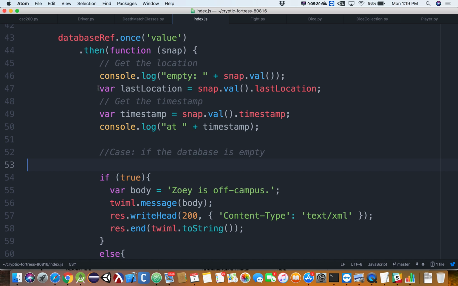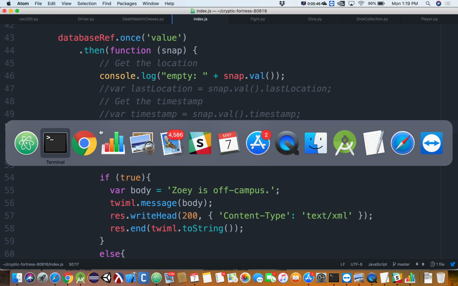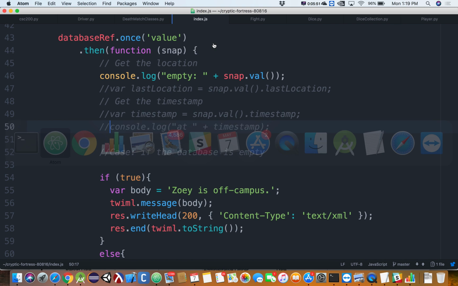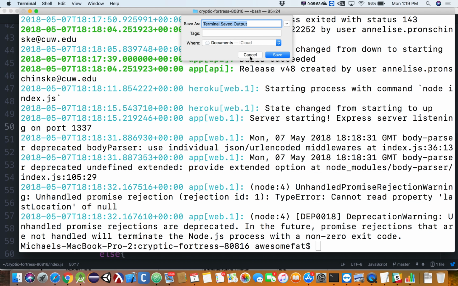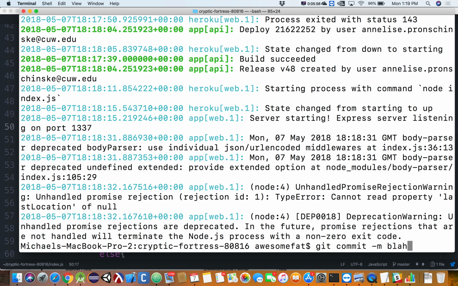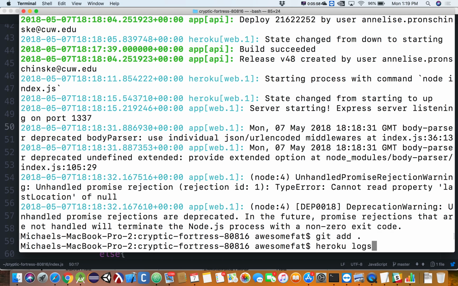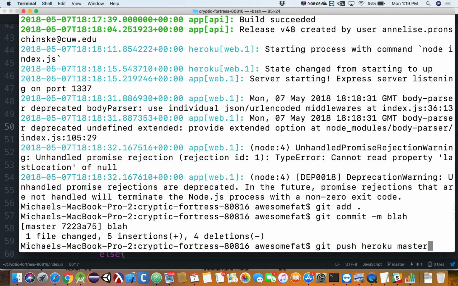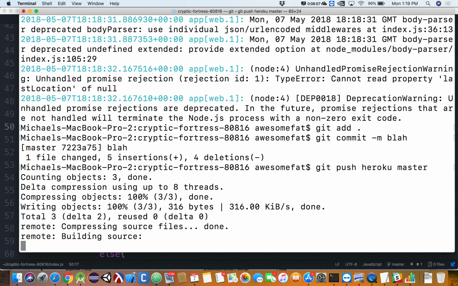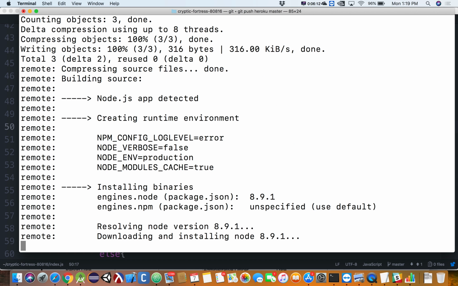And since we know it's not a thing right now, let's just comment those out for a second. I think this should give us a null value, all lowercase.